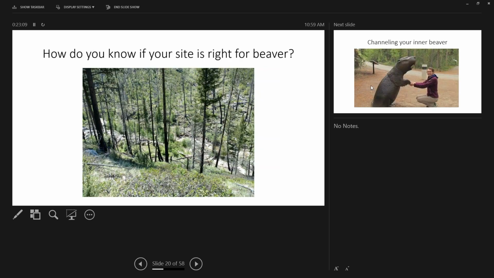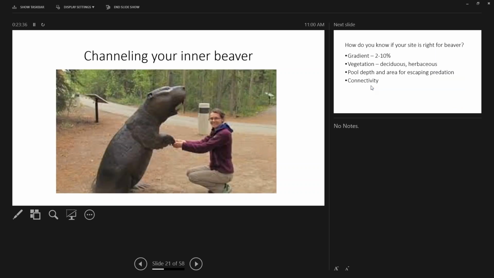How do you know if your site is right for beaver? So this is where we get into some of the challenges of putting beaver in a site, especially a degraded site. How do we know they're right for beaver? Well, if you just walk up to it, and you don't know a ton about beavers, but you've heard how great they can be, you might just look at a site and be like, oh, there's a couple willows there, I'm just going to throw them on there and see what happens. There's wood. I mean, there's plenty of wood for them to work with there. So how do we really know?